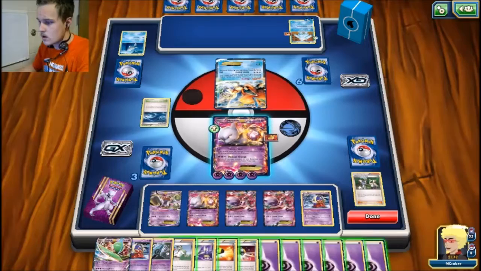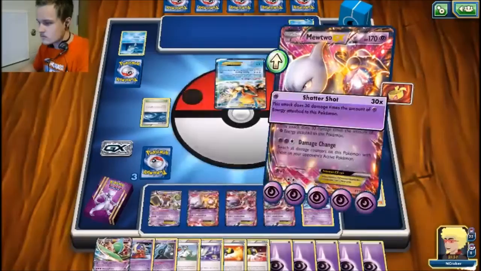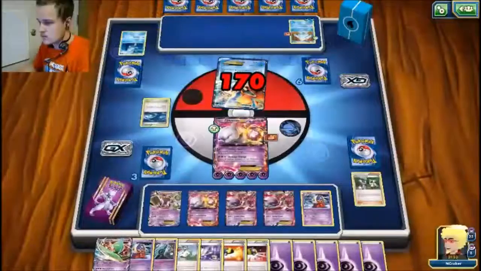Alright, yeah, we'll go ahead and power this up. This is a problem. This is a real big problem. Well, we'll Shatter Shot. Kill that. Take the 2 prize cards.